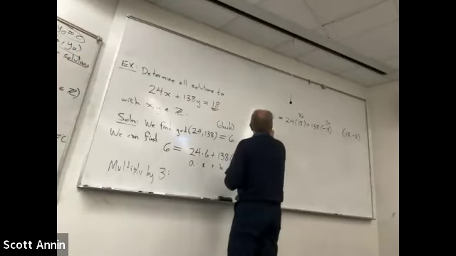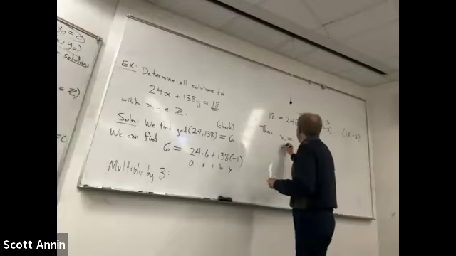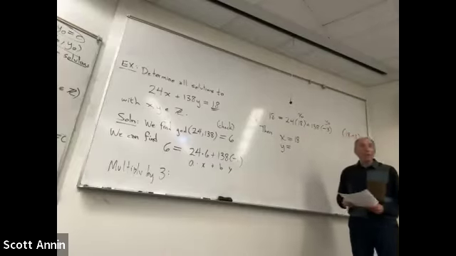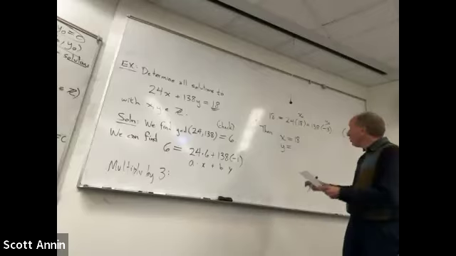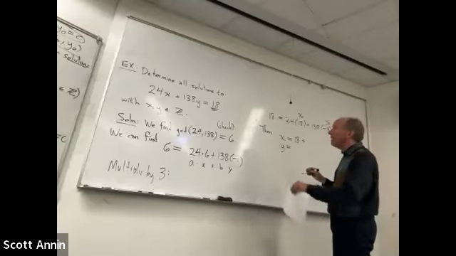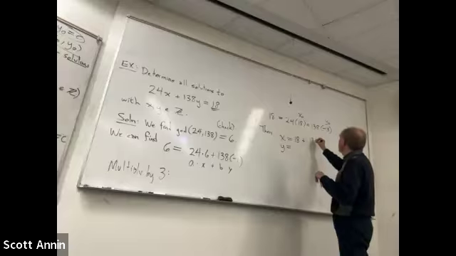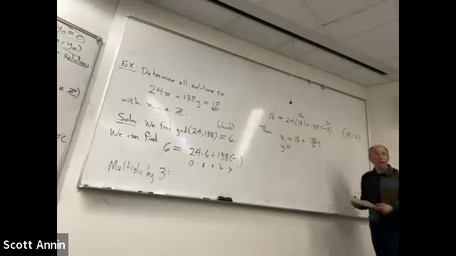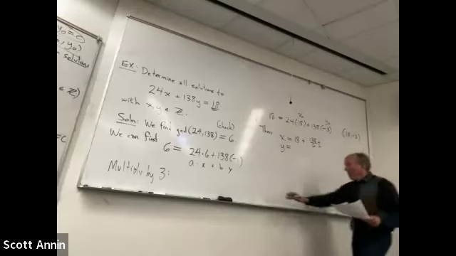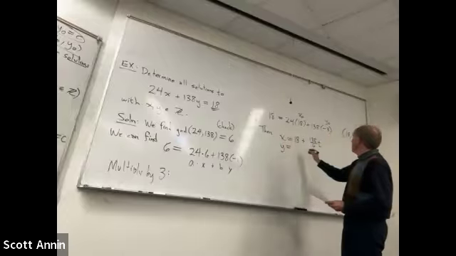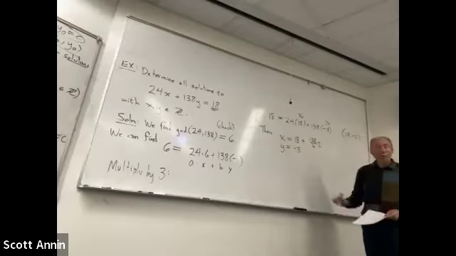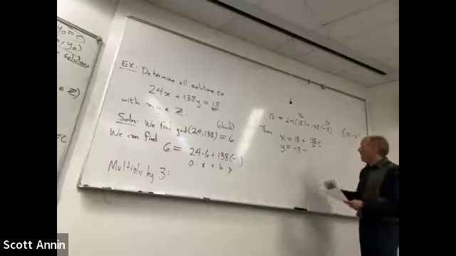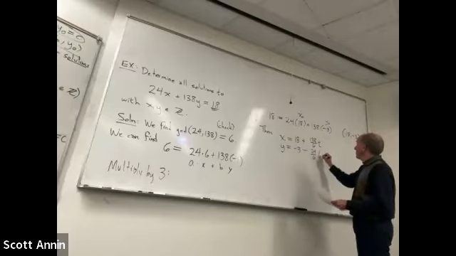So if I want to know what x and y are, easy peasy. X naught was 18, and it's plus b over d. Let's get this right. B is 138, and d was 6, times t. I'll clean that up in a second. And the y value was -3 minus a over d, that would be 24 over 6 times t.